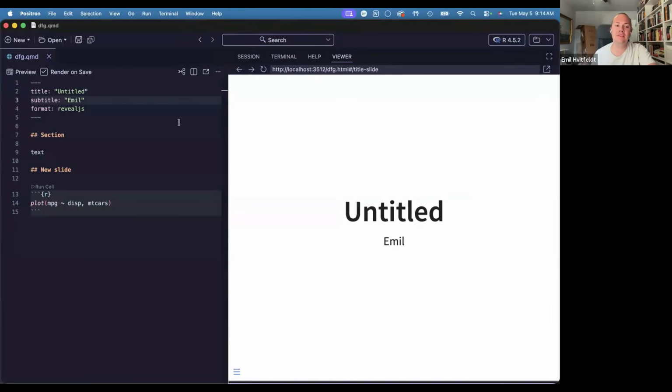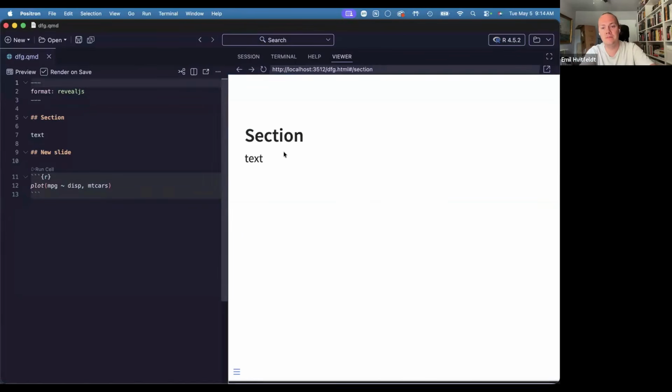I don't really use the title and subtitle because the styling is weird and esoteric and specific only to the title slide. If you just remove it, it goes directly to the first section. So you denote each new slide with a level 2 heading, the two hashtags. And that denotes a new slide.